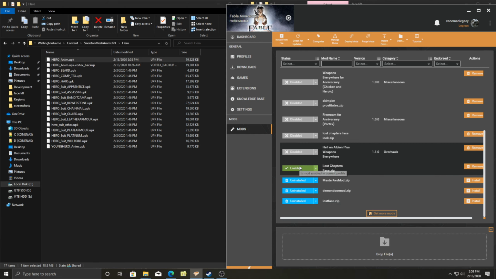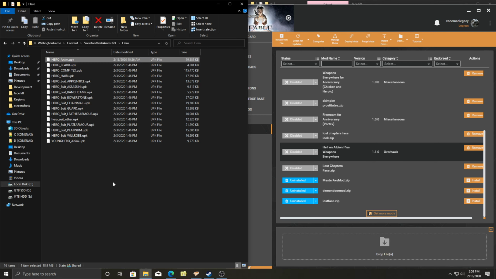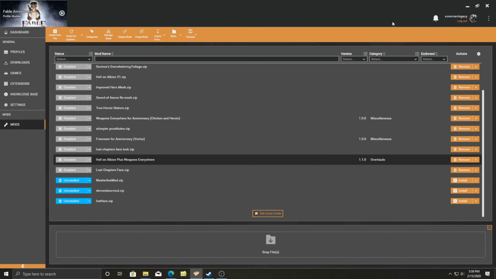If you disable the mod, it will take the backup away, put it back, and take the mod out like that. And it's as if you never modded it. As you can see, it says 10:26 a.m. still. Perfect, right?